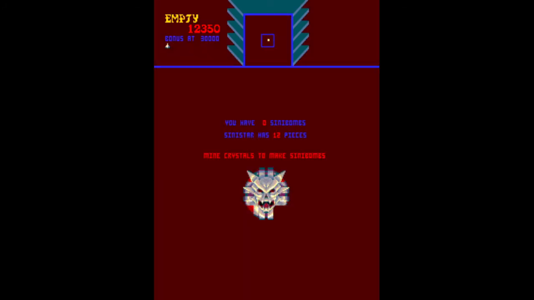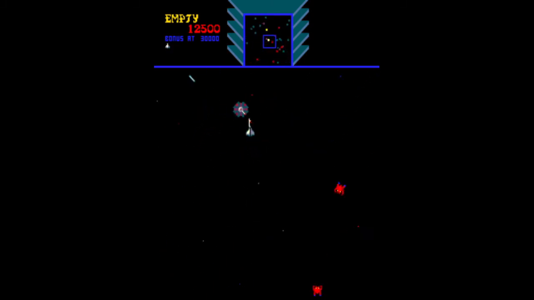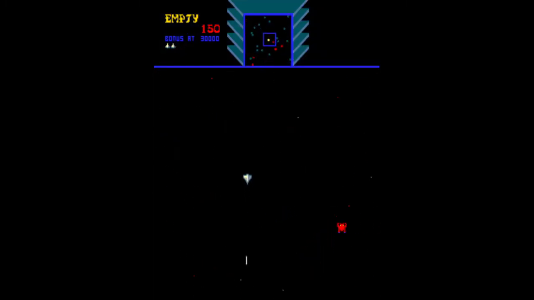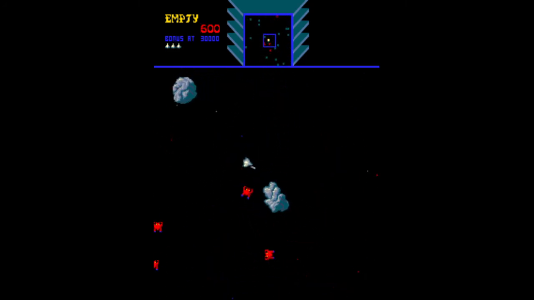Like really, though. Okay, Sinistar has 12 pieces, it says, though, so I mean, that, I would need 12 Cinnabombs in that case. Oh my god, dude. Every single time I end up getting... I shoot a bullet at the same time a warrior shoots a bullet, and it ends up killing both of us. Could you just relax for a minute, please?